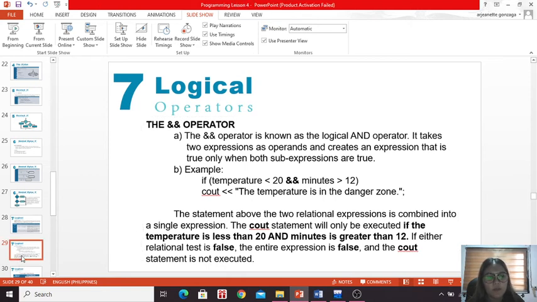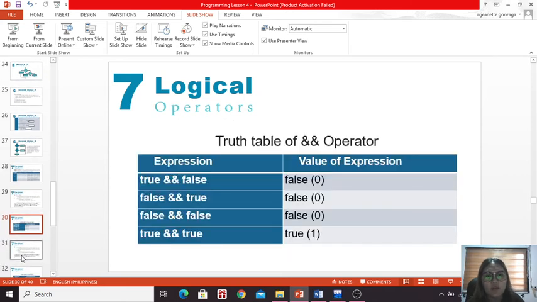So, that is the AND operator. Always remember only true and true gives true. This is the truth table of the AND operator: true and false is false, false and true is false, false and false is false, and true and true is true.